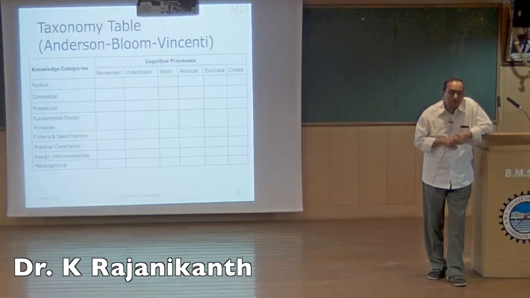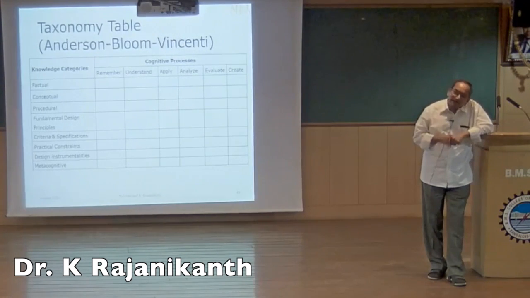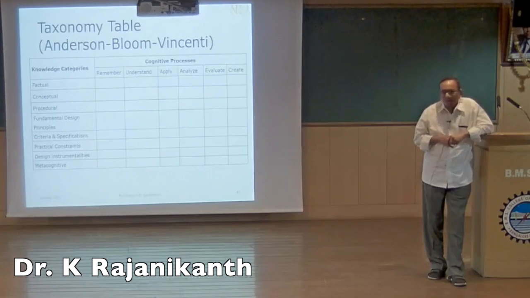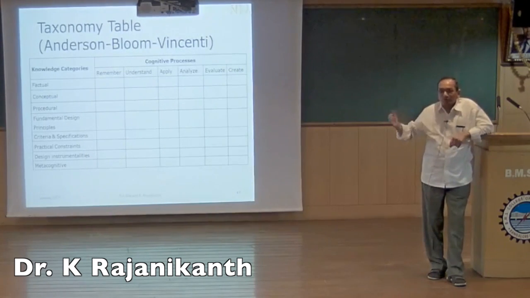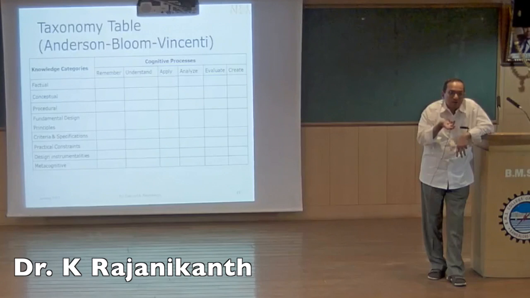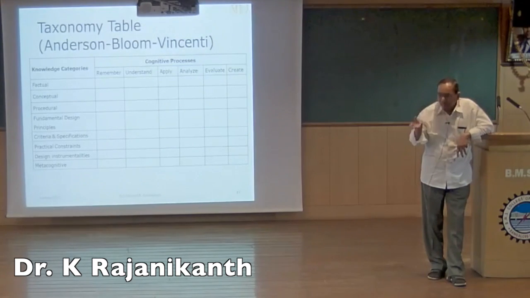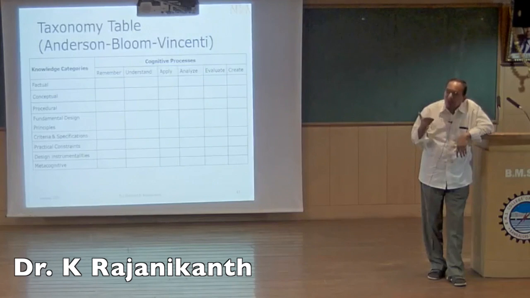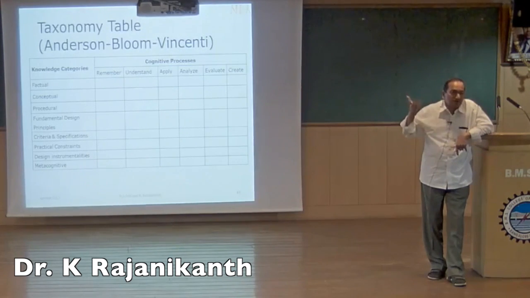But do you also think under the knowledge categories we should touch upon all the criteria that's been listed? Is it possible? Yeah, I understand what you are saying. My submission is that neither cognitive process nor knowledge category can be simply coerced and twisted into a course. It basically depends upon the nature of the course that you have got and the time that you are having. Based on that, certain things would look feasible to you, certain things would not. You should try to move up, there is no doubt. But for certain courses, practically it makes no sense to go to analyze level or create level.